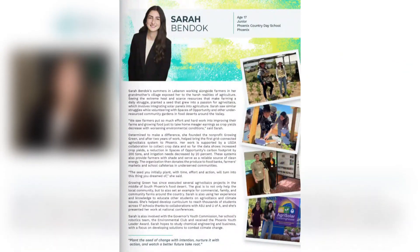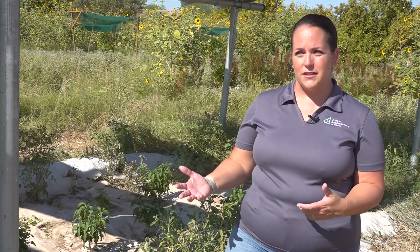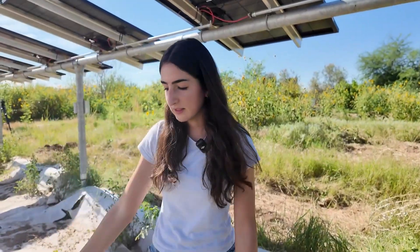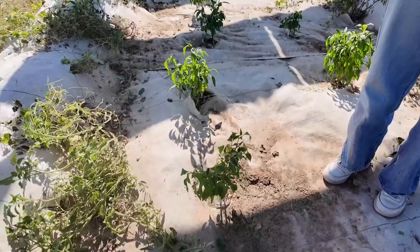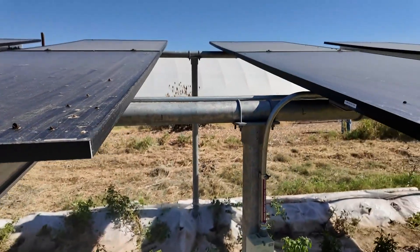Students like Sarah are representative of that future hope. She has been an anomaly. When we look at taking sustainable practices and creating farming sustainability that allows for us to make use of all the resources and hopefully minimize the impact on the world, that's a beautiful thing. We're having people who want to learn about agrivoltaics, who want to take this model and apply it somewhere else.